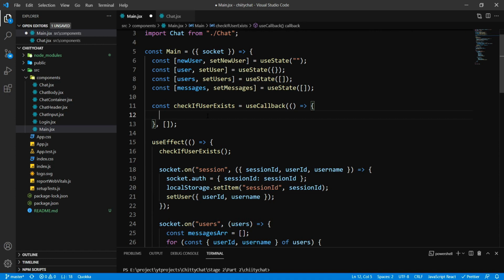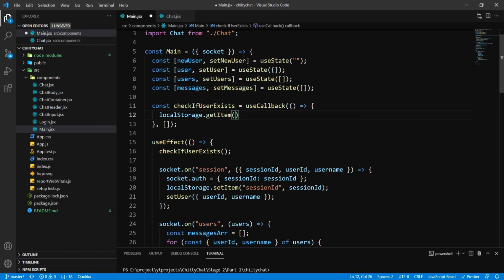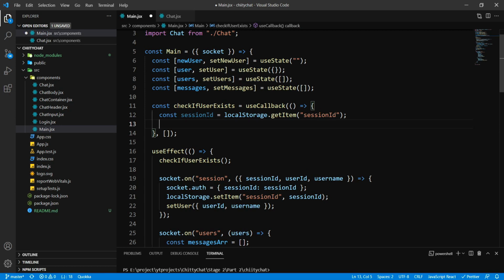I'm going to say localStorage.getItem, sessionID, and I'm going to store this inside a constant.